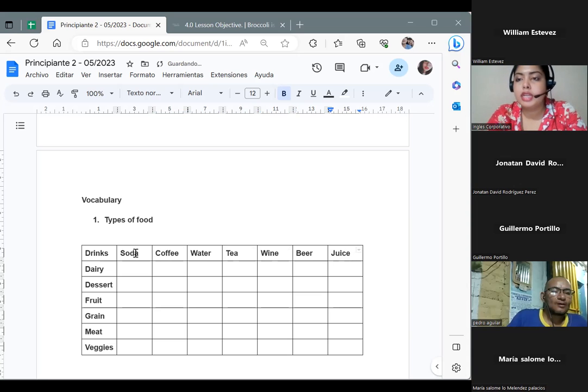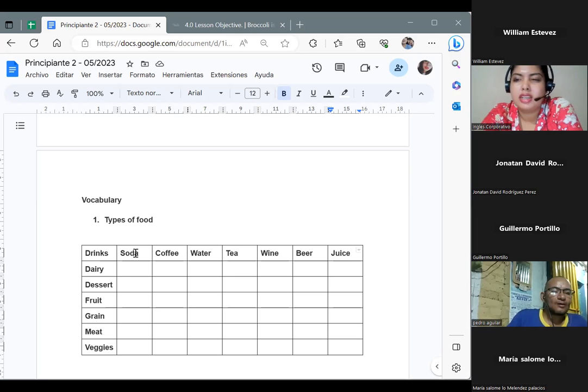General categories. Tenemos categorías generales because in this case we can know that we have different kind of sodas. Tenemos diferentes tipos de sodas y podemos nosotros hablar, ¿verdad? De sabores, colores, nombres y todo lo demás. Igual con el café. Tenemos diferentes tipos de café. Americano, cappuccino, whatever. There are a lot of categories of coffee. Different flavors of tea, diferentes sabores de té, different kind of wine, different beers.